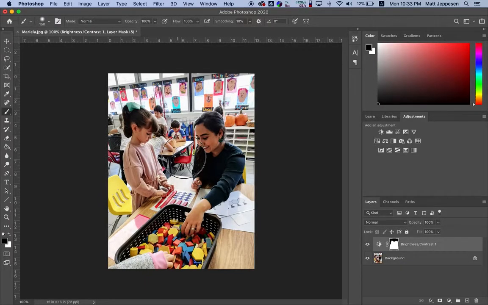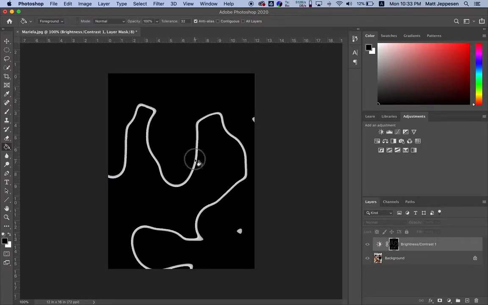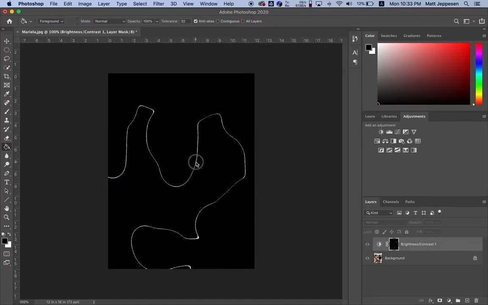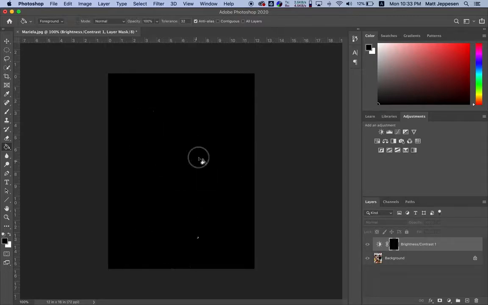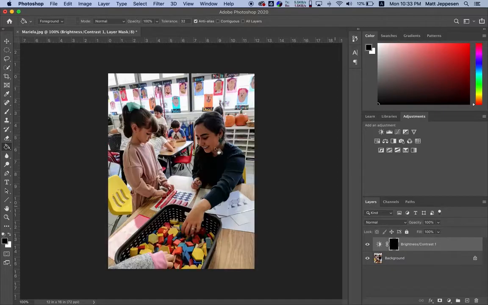So I could go and try to sort of paint everywhere except the teacher, but that's kind of tedious. So I want to treat it a different way. Now I'm going to use the paint bucket and just fill, fill, fill, fill, fill. Again, Option click. I'm going to check my mask and notice obviously I've missed some spots. Click all those in. That's because I was painting before, so it's a little confused. But great. I'd rather do it this way. Why? Now it does nothing, right? Because black hides. I've hidden everything.